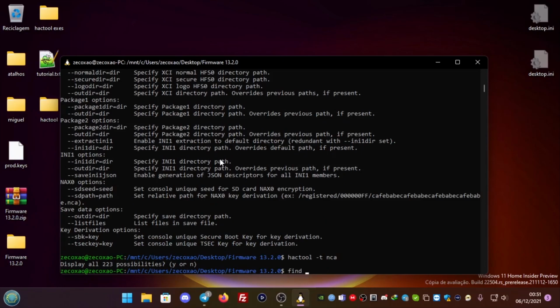Find in the current directory with name *.nca, and we're going to execute hactool -t. -t is for type, and the type is NCA.